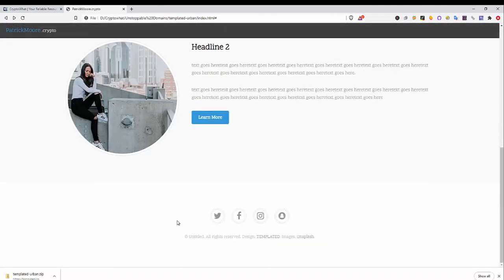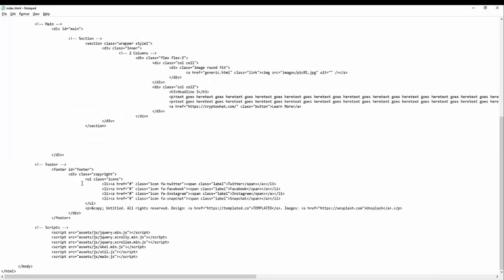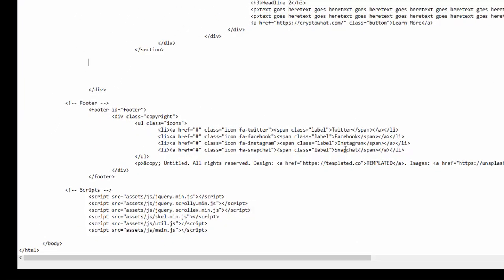So let's show you how to change those really quick, because I know those will be important. And you can see it's just right here at the bottom. You've got Twitter, Facebook, Instagram, Snapchat. Well, maybe I don't want Snapchat. Maybe I want Pinterest instead. So I would change Snapchat there. And maybe I don't want Instagram, or maybe I want to add another one. Well, I take that back, because you got to have the icon here for it. I don't know if it's loaded in these assets or not. So that's another, more advanced lesson we'll have to talk about later. So let's just stick with that.